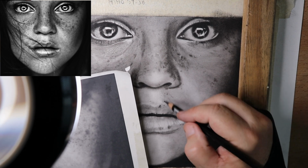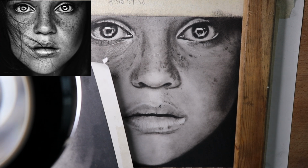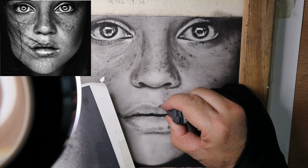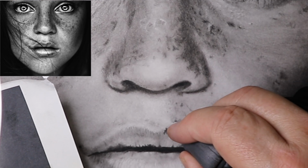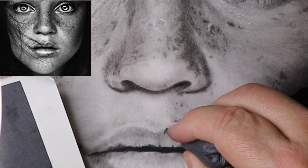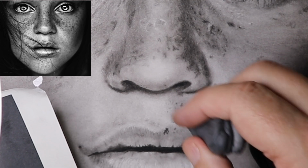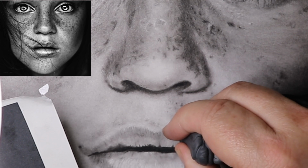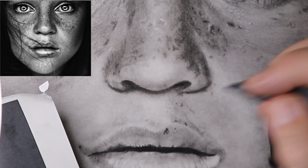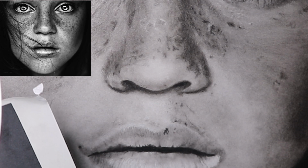All right, there's that. And then I have this here, but it doesn't belong here. It belongs here. What was I thinking when I did this last time? So, let me get this off, if I can. Another thing too, folks, make sure you know where you're going to plant your drawing, like your details, if you're going to use charcoal, because you're not going to get it off as easy as it was graphite.